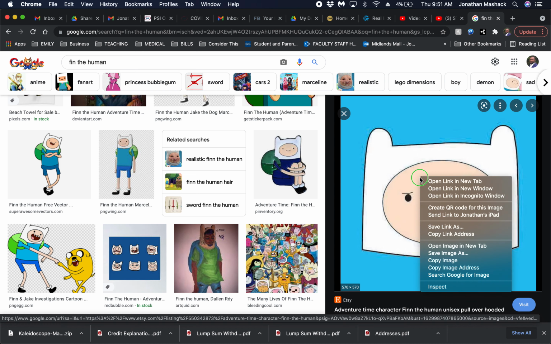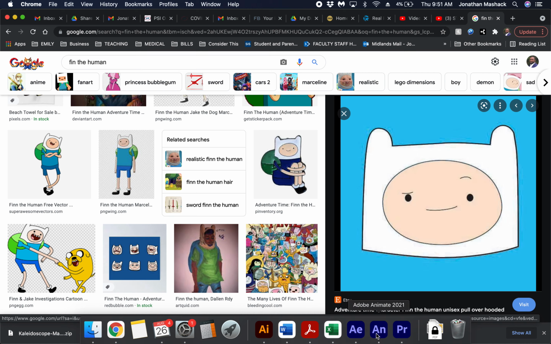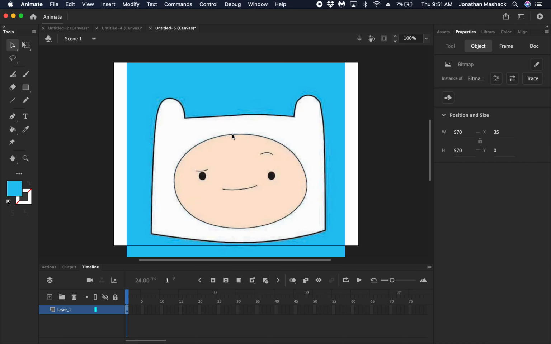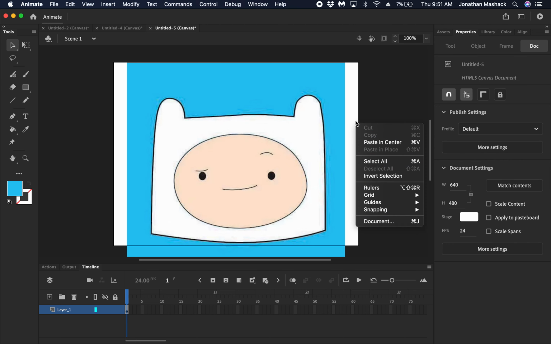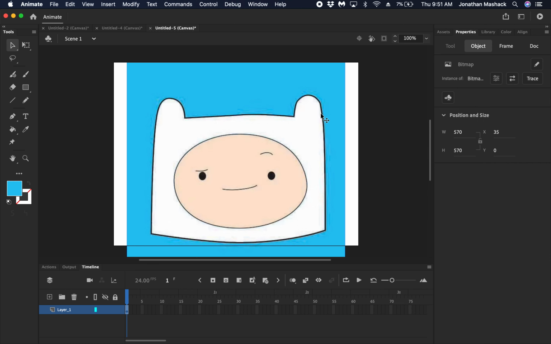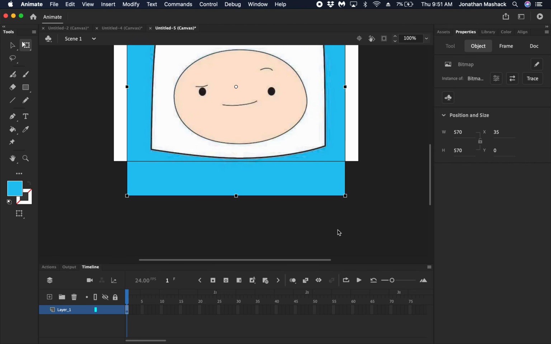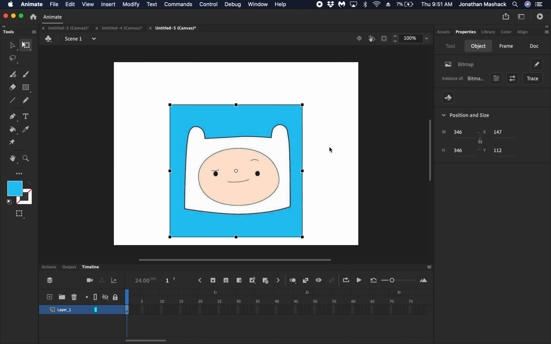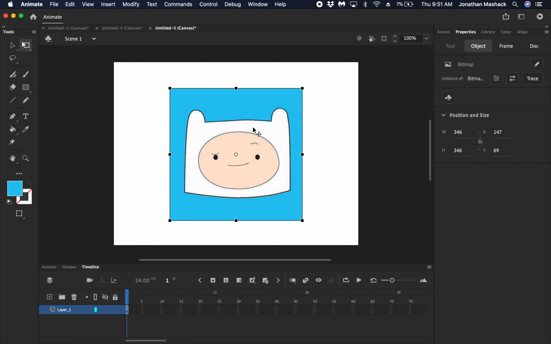But anyway, we're going to right click here, copy this image into our new file, go back to Adobe Animate, and press Command V to paste. Now we could also right click and paste, or paste in place, paste in center. But the problem with doing that is that you cannot do that in every Adobe program. In Illustrator and in Photoshop, you can't just right click to paste your image. So you need to get in the habit of pressing Command V instead of right clicking to paste.